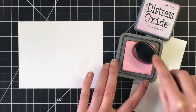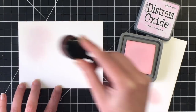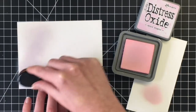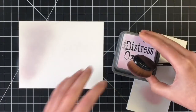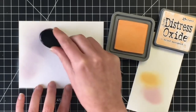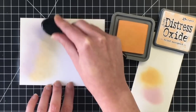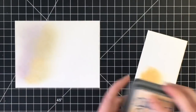Now I'm going to go ahead and start working on my background. So I wanted the color of my background to be rainbow, very much like how I colored up my unicorns for this card. So I'm starting out with the spun sugar. Then I'm going to move into the dried marigold. And once I get the dried marigold down, I'll use the squeezed lemonade, then moving into the cracked pistachio, tumbled glass, and then milled lavender.